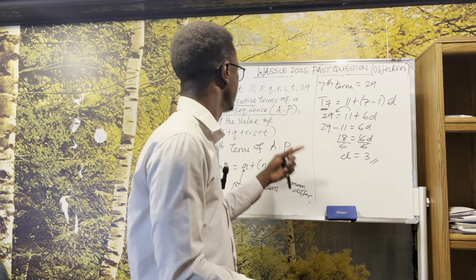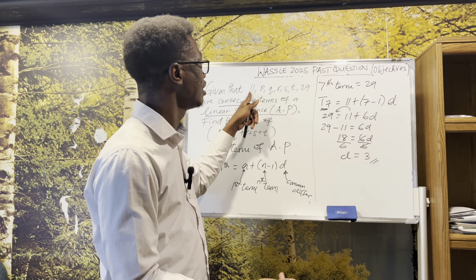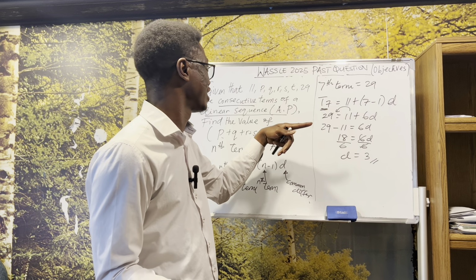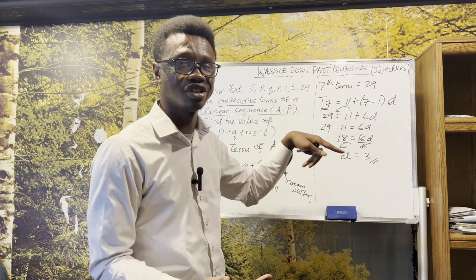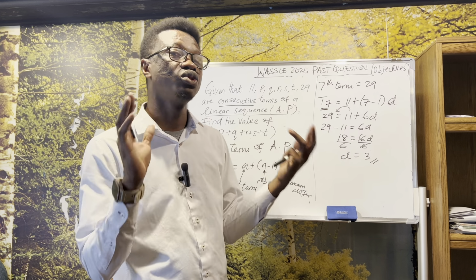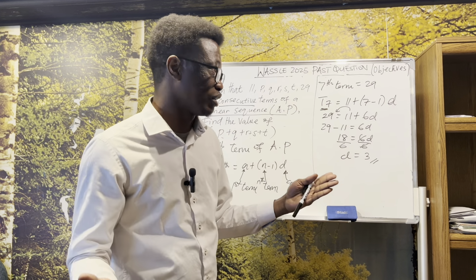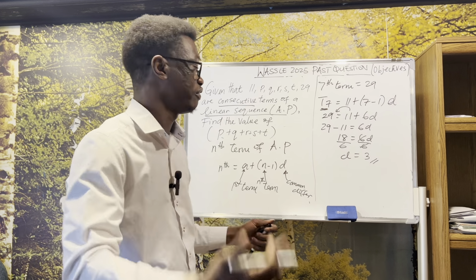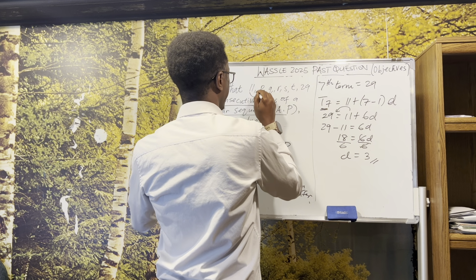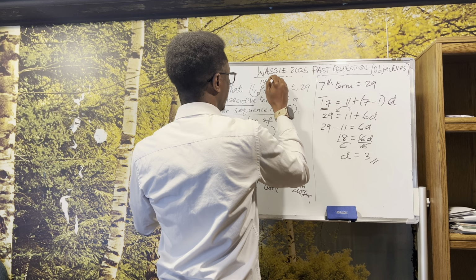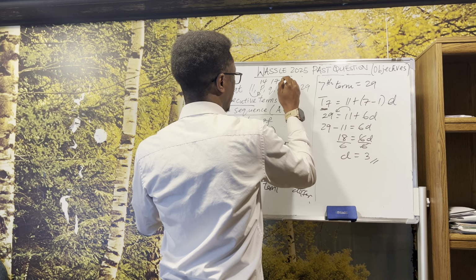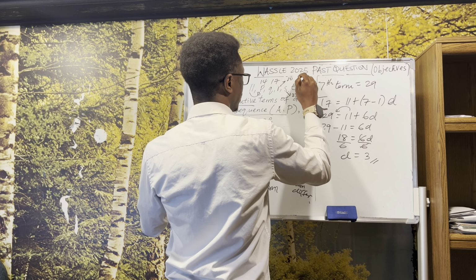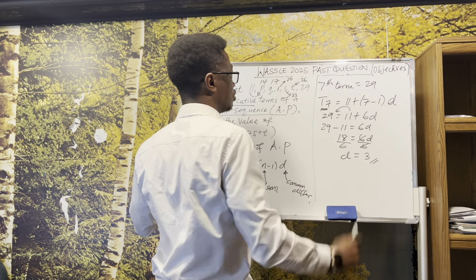If my common difference is 3 and my first term is 11, p is going to be what? Just add plus 3, then again add plus 3, and again add plus 3. There is a longer approach, but since this is basically objectives, we want to make it very fast. So let's just go. Adding 3, this becomes 14. Add 3, this becomes 17. Add 3, this r becomes 20. Add 3, this becomes 23. Add 3, this becomes 26, as you can see now. And add 3, it becomes 29.